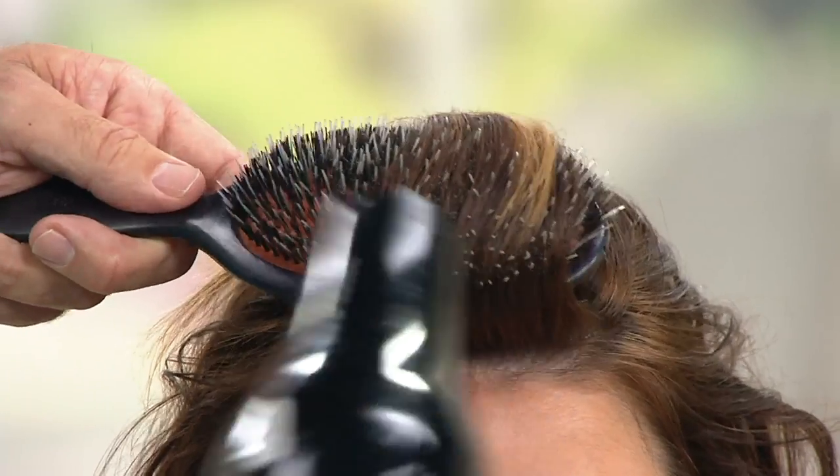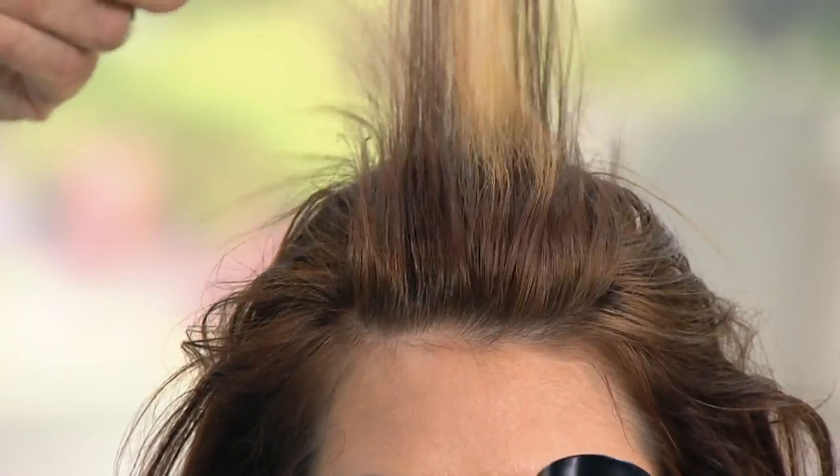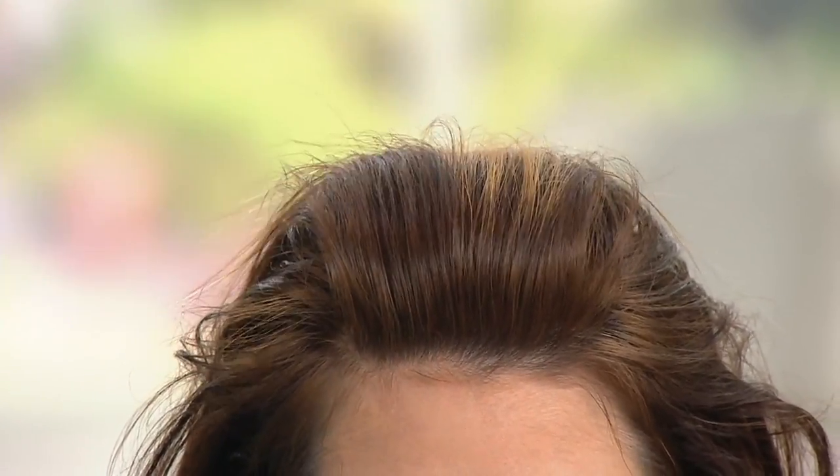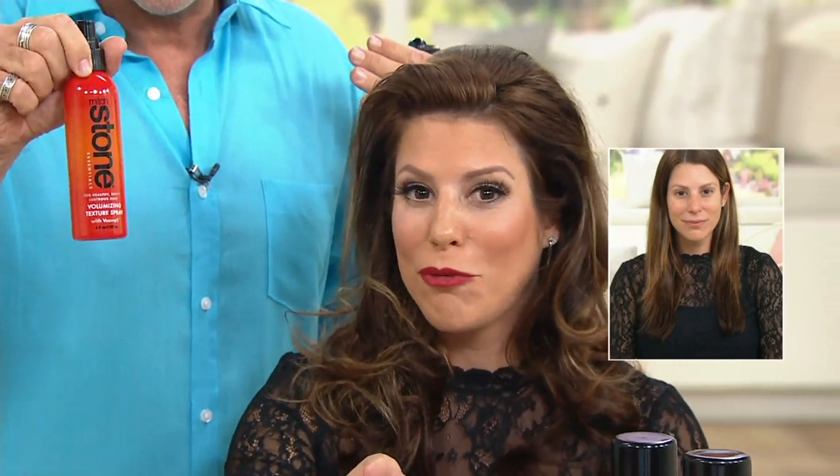This is what I call magazine cover hair. You get that piece and you can use a round brush, just get that volume going with the volume texture spray and you just see it happening right there already. So you see that going on right there, girls? Then I just take a little brush and we haven't even brushed it out yet. Can you just do a little zhuzhing, like on a commercial? So basically you see the hair starting to come into fruition - this is that beautiful magazine hair. I call my volume texture spray teasing in a bottle. That's what I looked like before you came into my life!